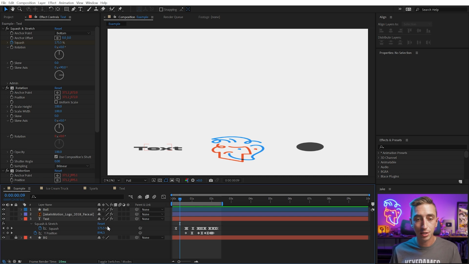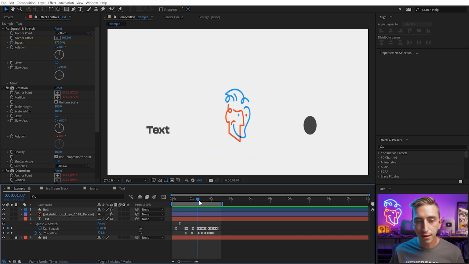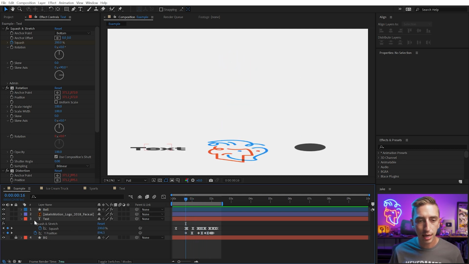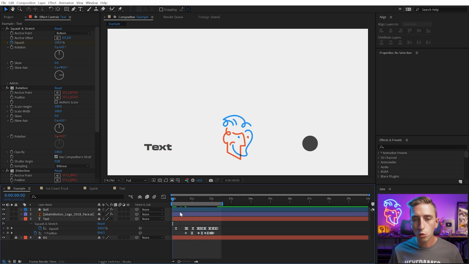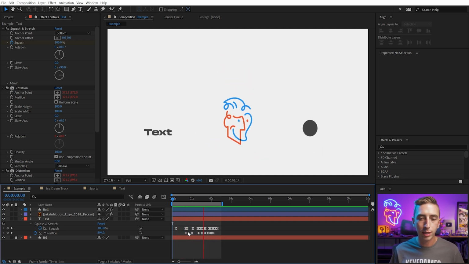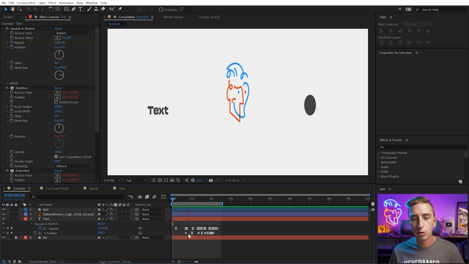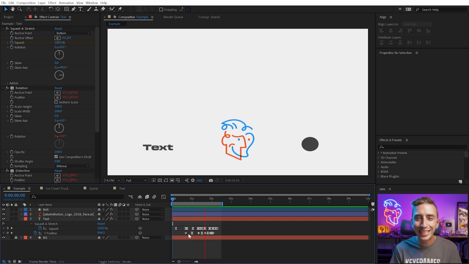The way that the calculation is taking place is actually more accurate than the way that I would typically do it using just the scale property. The only other keyframes that I have here are the Y position. So let me just disable all of the effects and show you what that text animation looks like. So the motion upwards is all that we're getting out of that Y position. Everything else, all of that cartoony elasticiness, is coming from a couple of different effects.